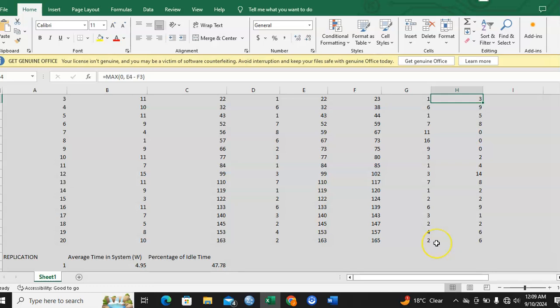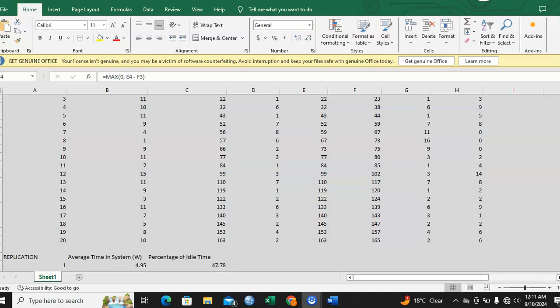So the customer arrivals, the service times, and calculations will occur within these 180 minutes. Like you see here, mine are not more than 180 minutes, so they occur within the 3 hours we're asked to simulate.